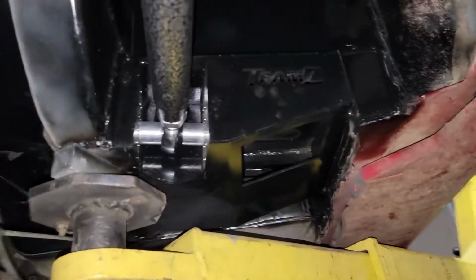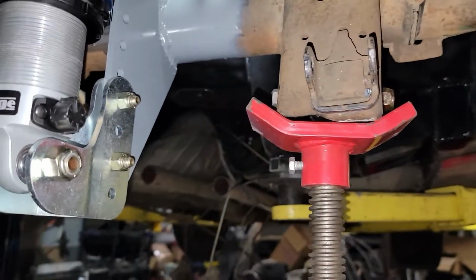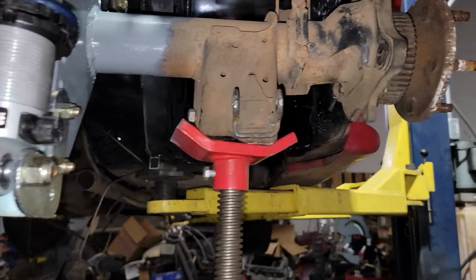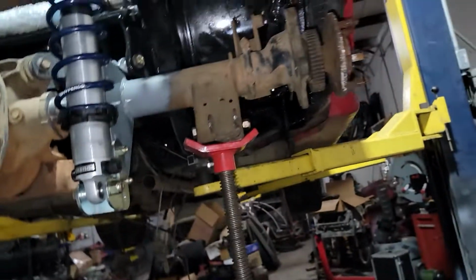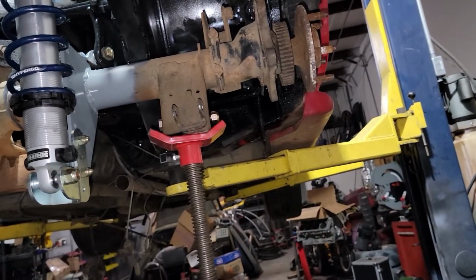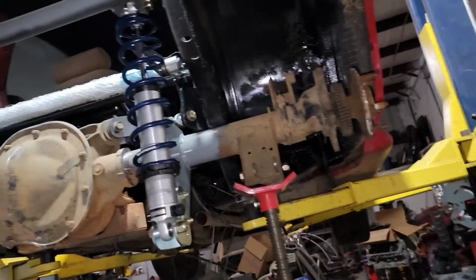My plan is to move the instant center brackets in, so we can take the lower link bar and scoot it out a little bit, maybe another inch or so. May not need to, but he has to get the rims before we narrow the rear end so that we can narrow the rear end to the rims. And then we'll figure out the instant center brackets and all that good stuff. But yeah, I think I made out pretty good today.